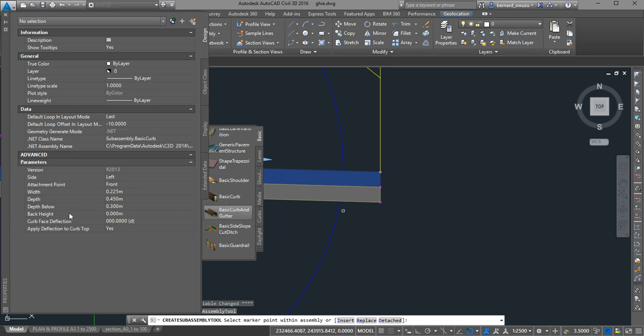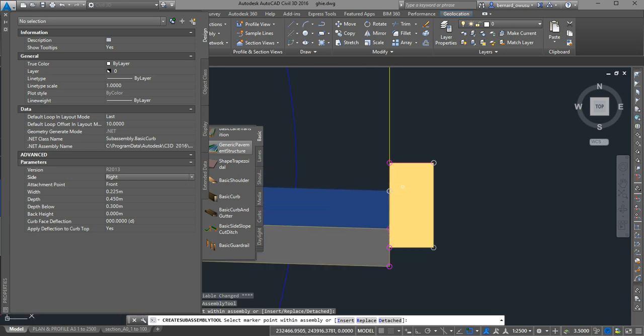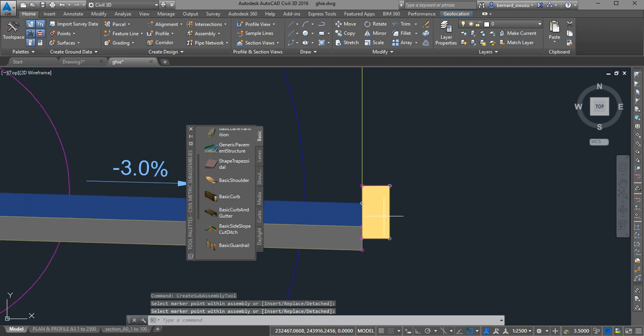Now it has given us some information. Let's assume that whatever is there, we are okay with it. Please, are we okay? So now we are going to insert it here. This time it's not to the side, it's not left, it's right. So change left to right, so that it will not go to the left. Have we changed it from left to right? Then you come and click here. Then you have your curb. Do you have your curb? Don't worry about the size. You can edit to get the size that you want. Please, are you okay? So if you are okay, then you right click, enter.